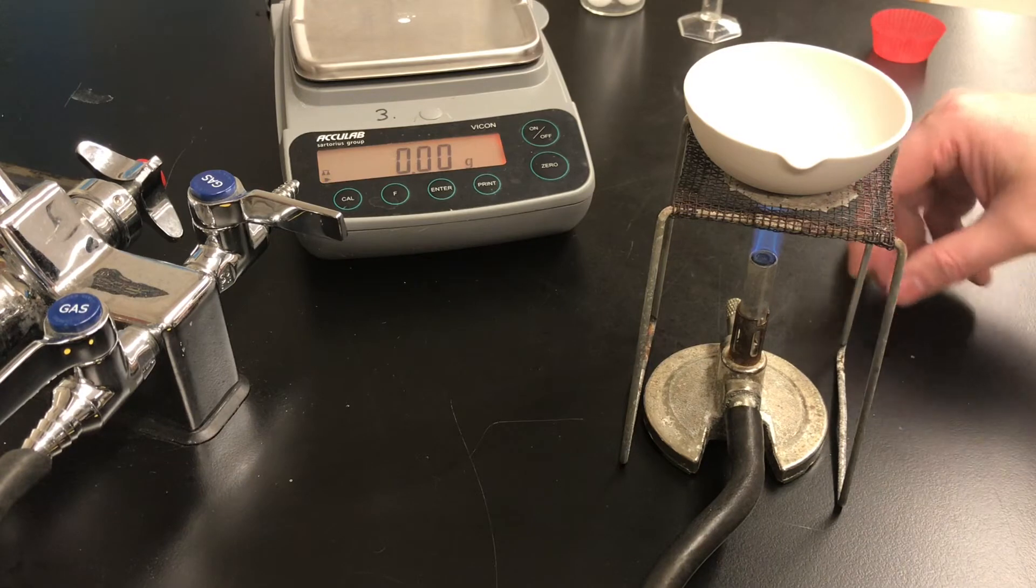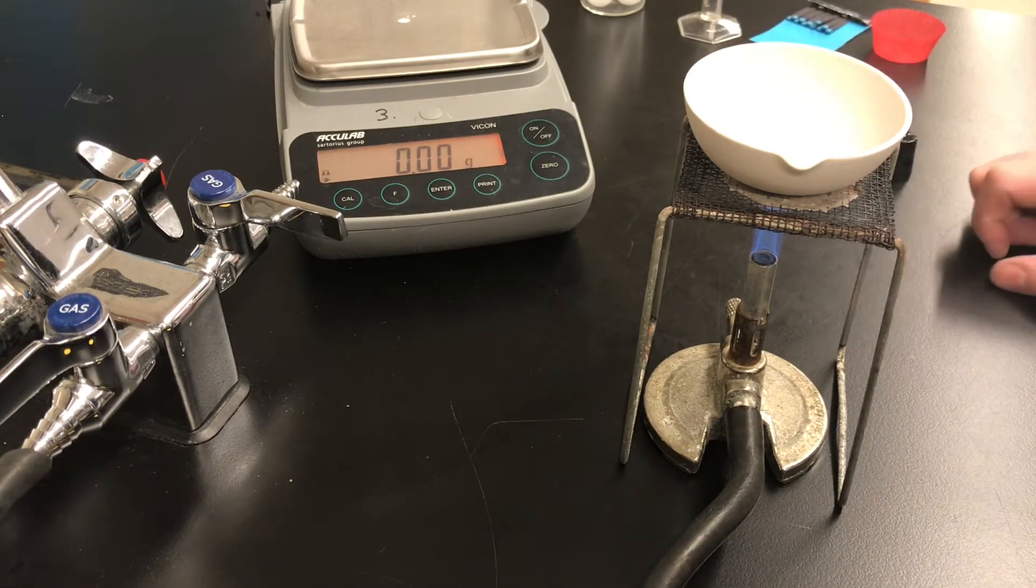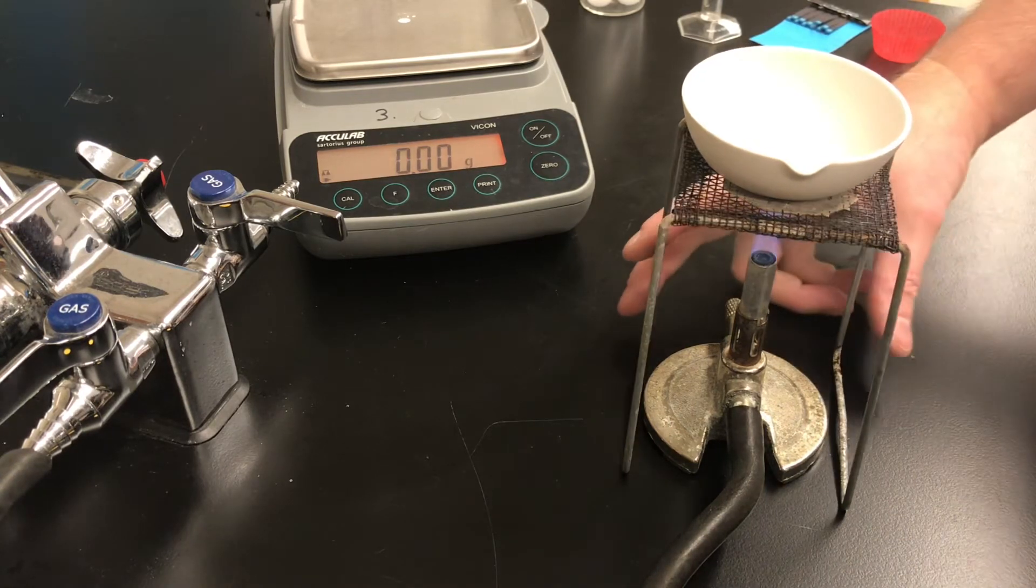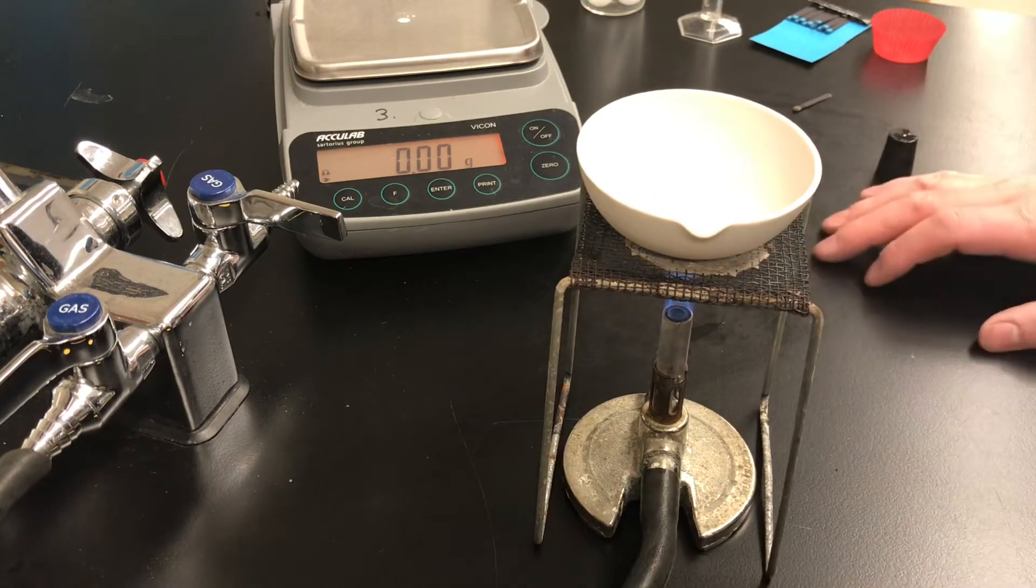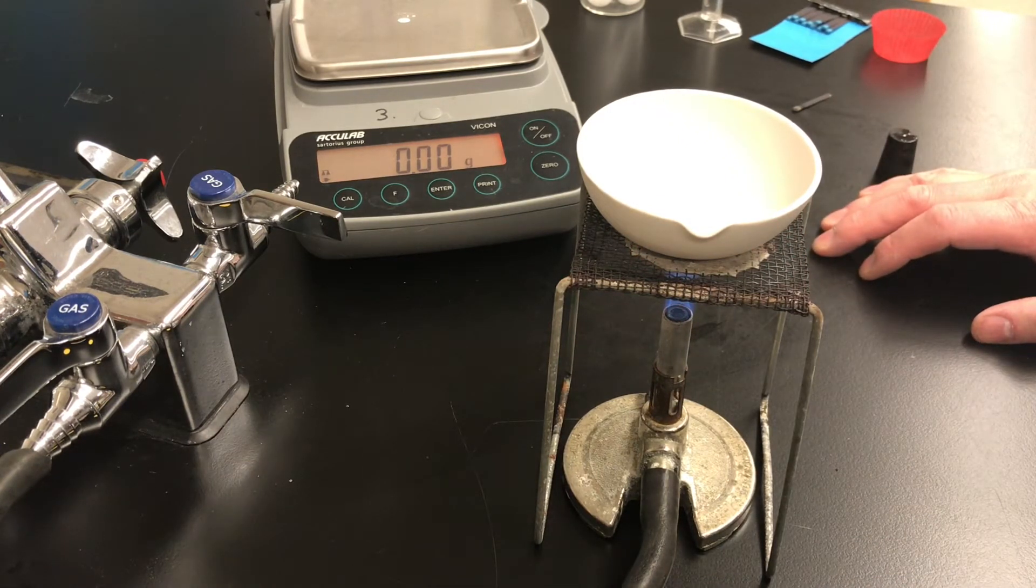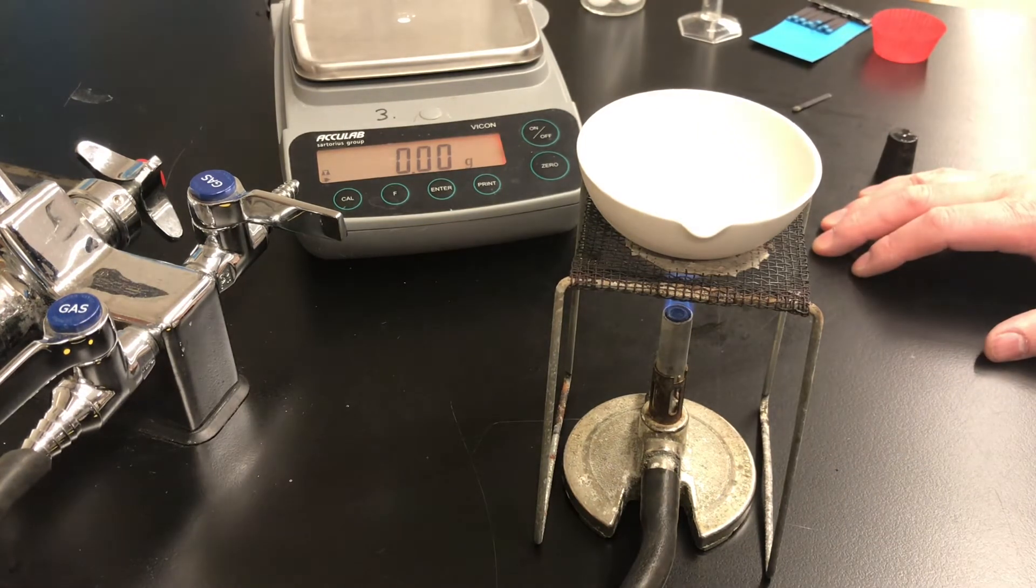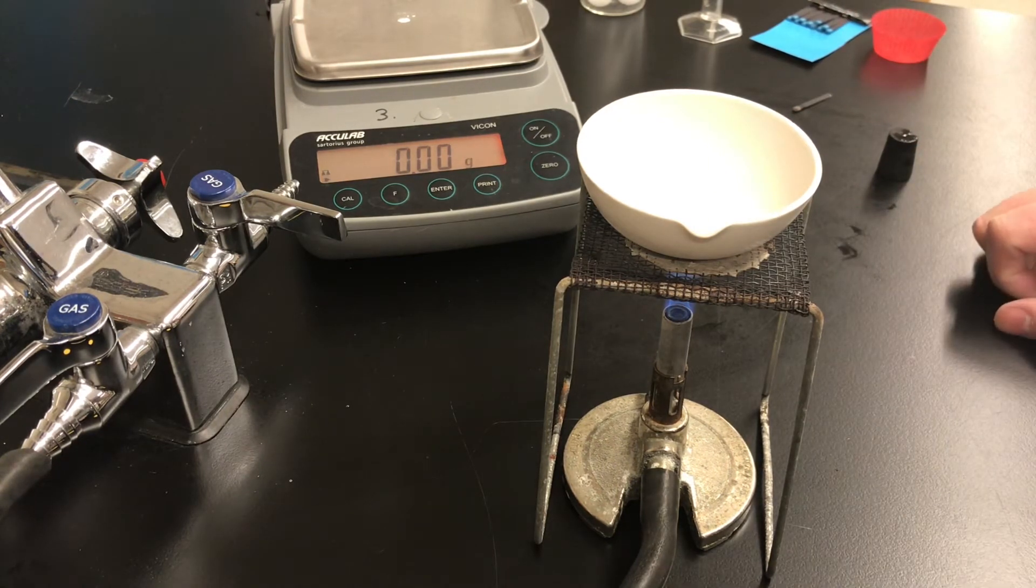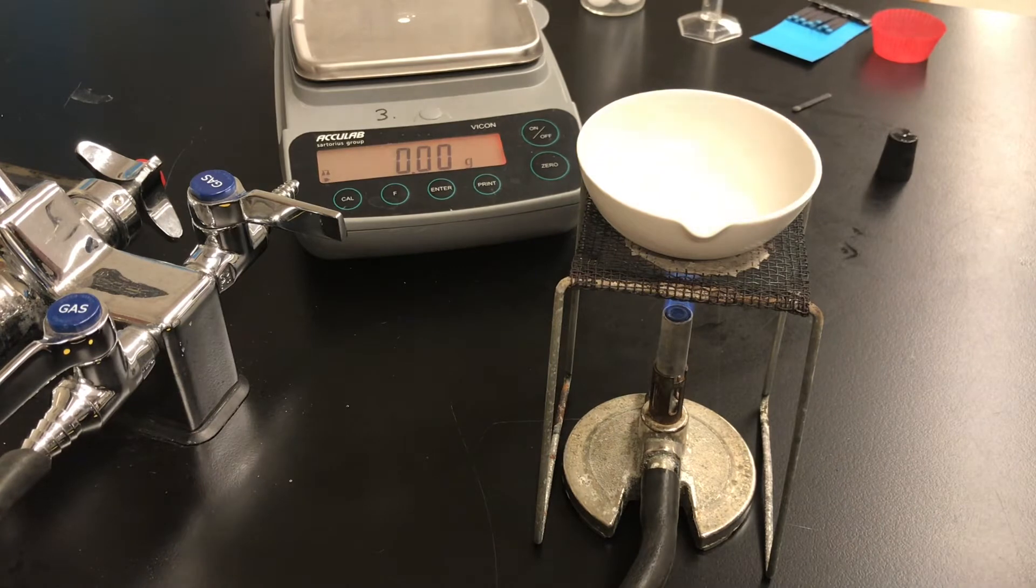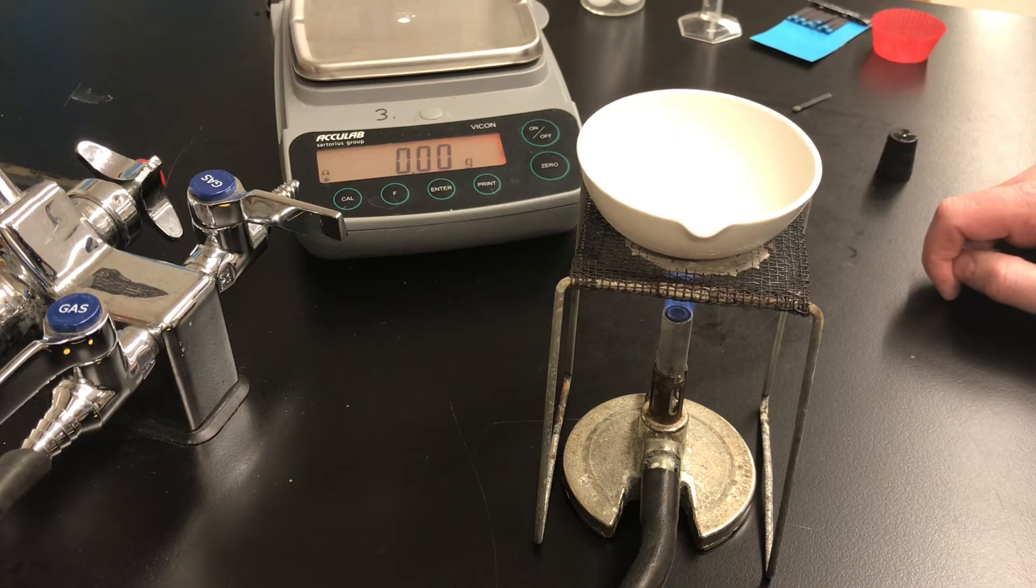We're now going to heat the solution and evaporate the water. This may not be obvious to you but as we heat, that solution has both water and salt in it. The salt is dissolved in the water. The salt does not evaporate but the water does. After a moment or two as it starts to boil we're going to see water evaporating and we'll see solid white salt start to precipitate in the dish.